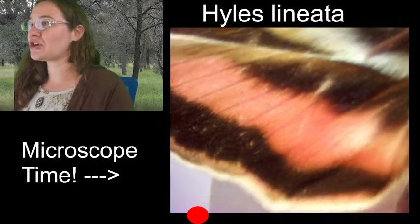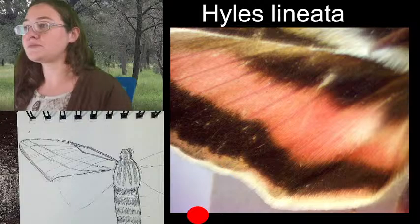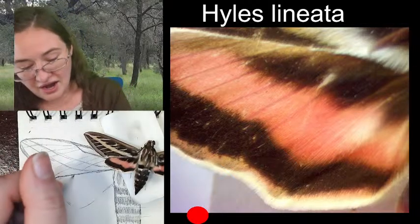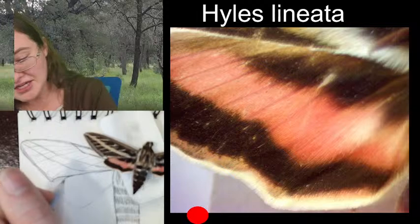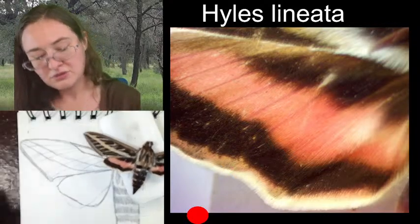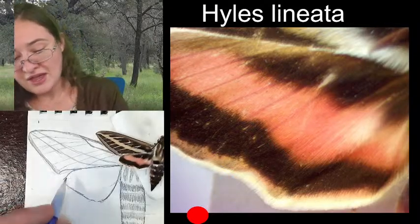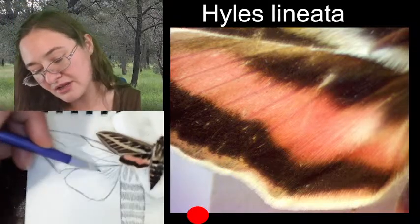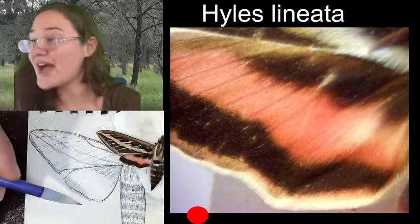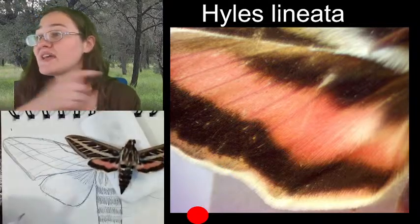I'm going to give a microscopic image of the hind wing and then pull the specimen back to the desk cam. Our hind wing has its edge coming out to an angle and angles back in towards the body, then up. It's got a pink stripe — I'll give it a dark band and add color later. If you're adding this white border around the wing, it's a little harder to see on the desk cam but you can see it over on the microscope.